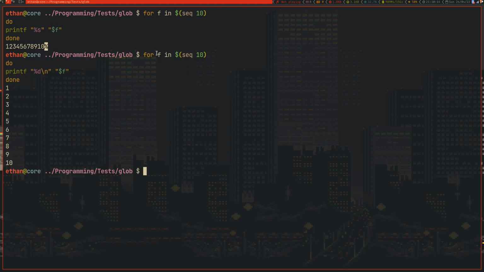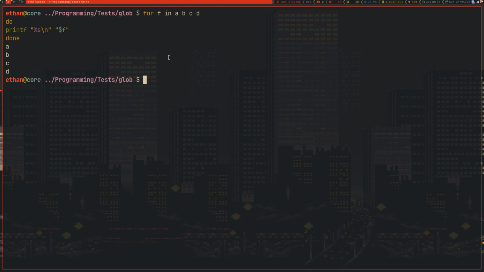And what we've done is a sequence from 1 to 10 in this case, and so this is the bash or shell equivalent of a very simple for loop. You can have any sequence of things here. You can do f in "A B C D". I'm going to have to change this to a string, and it's just going to cycle through A, B, C, and D. A for loop will split this along whitespace, and it will go through each one of the things passed after the in, placing its value into f for each iteration.